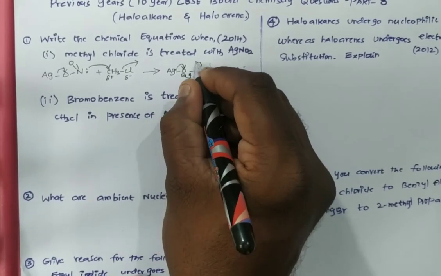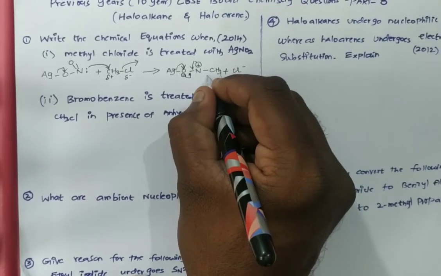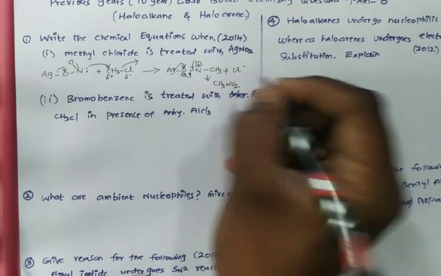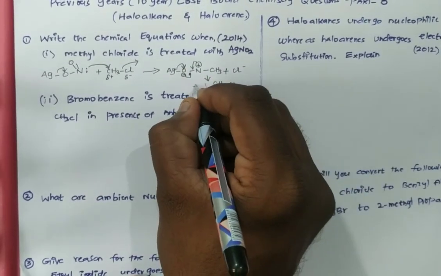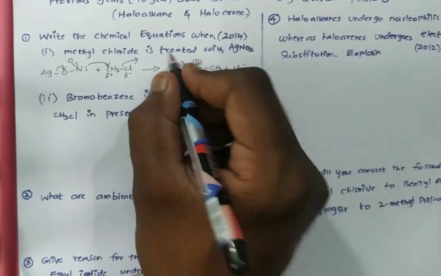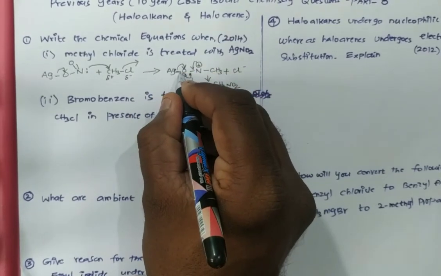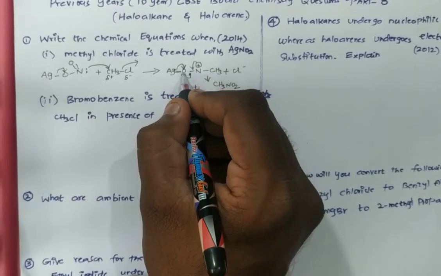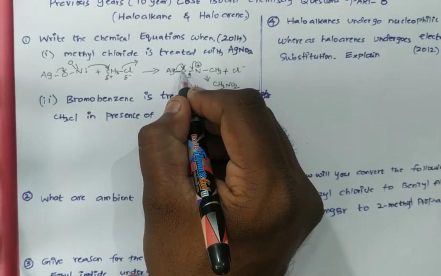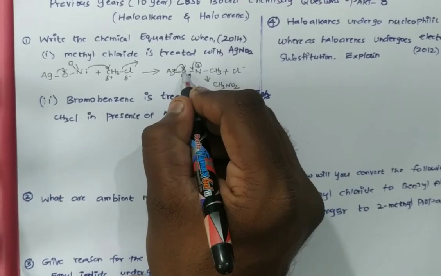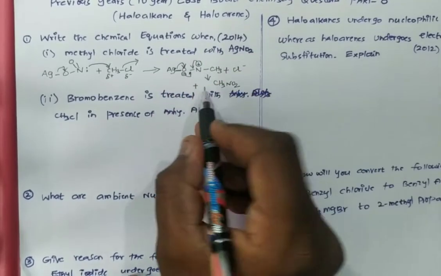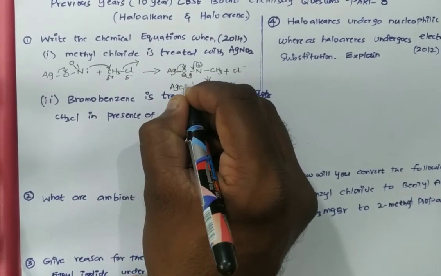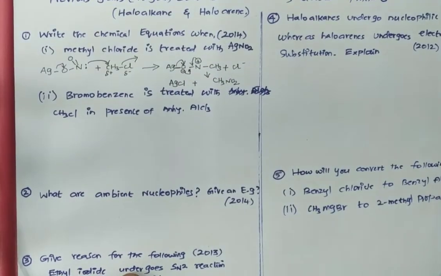This negative charge and positive charge will form a compound, and the compound is CH3NO2. Along with that, I have another product. If this bond breaks, this head part will have a negative charge, as we know very well. If you don't know that, watch my previous videos. Here Ag plus and Cl minus are there, so along with that I'll get AgCl as a product. This is question number 1.